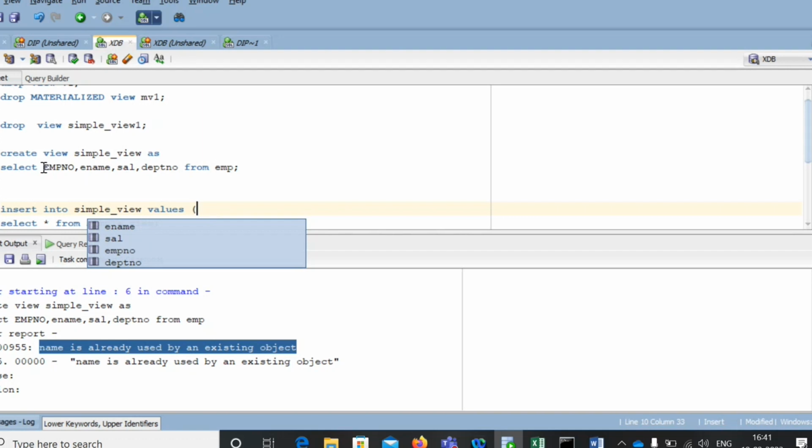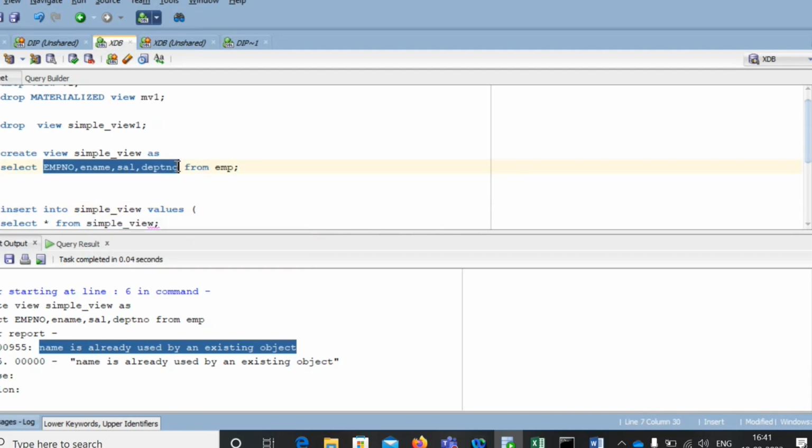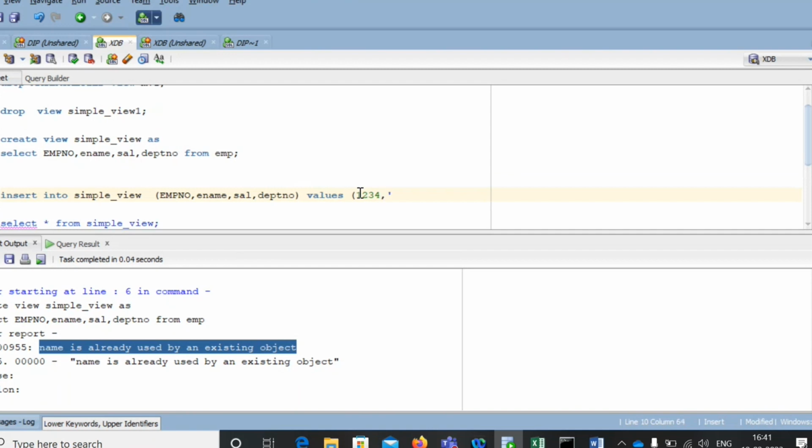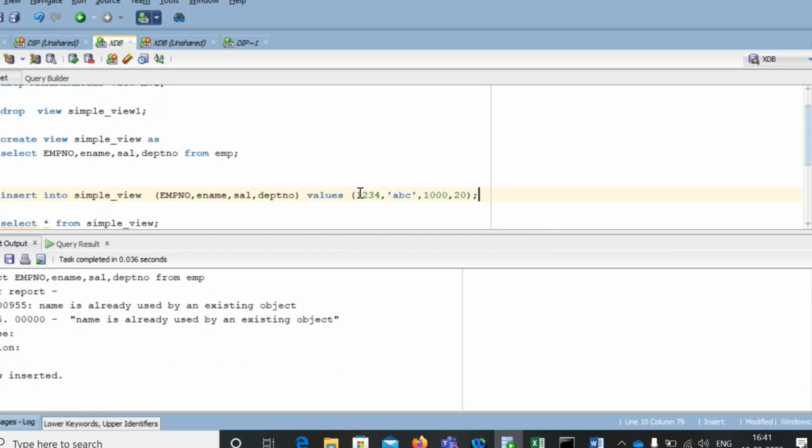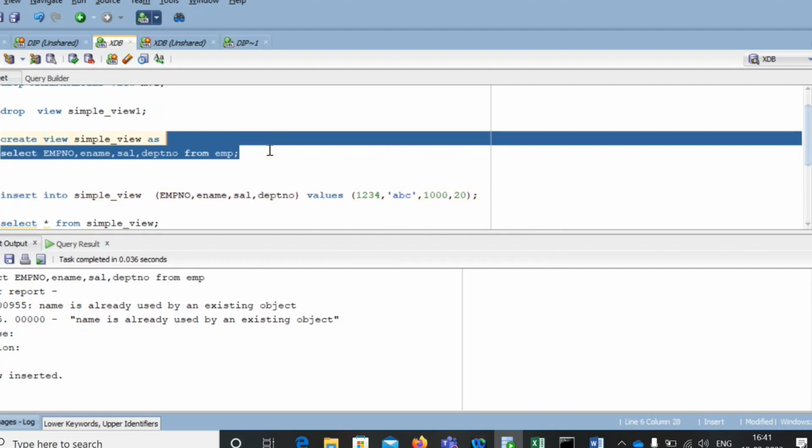So whatever fields you need, you can pass those fields. 1, 2, 3, 4, ABC, salary 10,000, department. Now I inserted the data into my employee table, actually into my view.